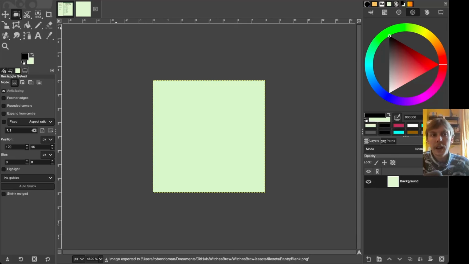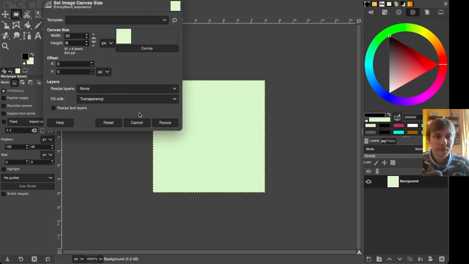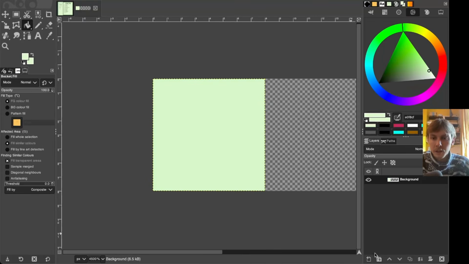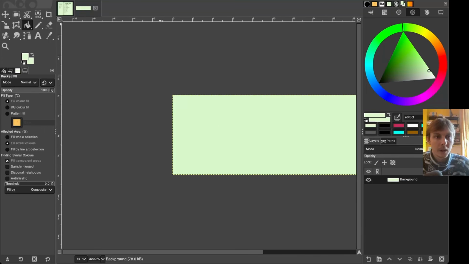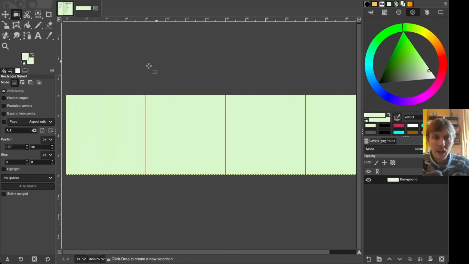And now I've just done that, I've just remembered that we also want the question marks on it. So I'm going to change the canvas size to be, let's say, 32 wide. And let's put this nicely. Bingo. Turn on the grid. You can configure the grid in whatever software you use to be 8 by 8. And I use red color because the colors I'm using are green, and red is a nice contrast against black, white, and green.